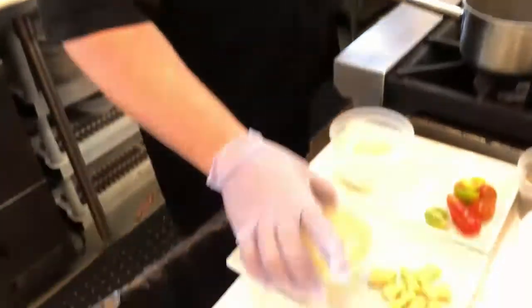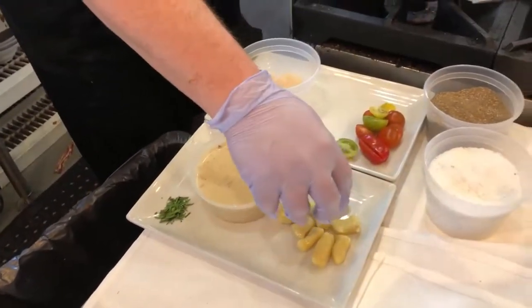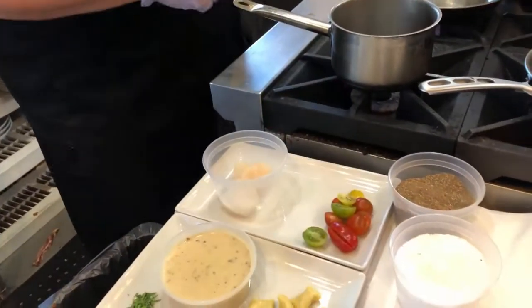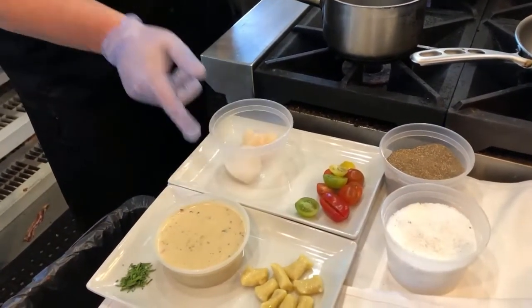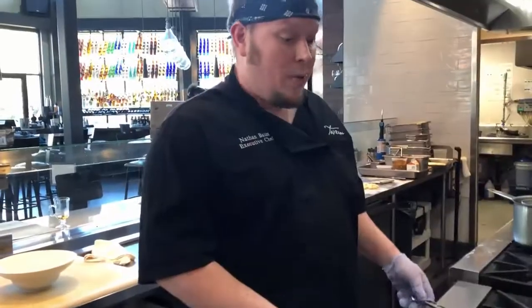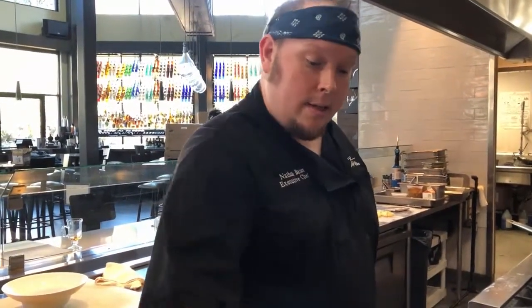So, you've seen all the steps up to this point. We've made our chowder base. We have our gnocchis that are boiled, that Chris did. A couple of just sliced in half cherry tomatoes, our dry packed scallops, and now we're going to show you how to assemble the dish, as well as how to sear a perfect scallop and pan fry a gnocchi.